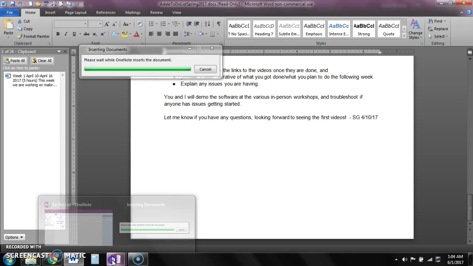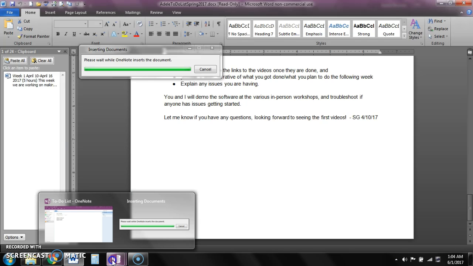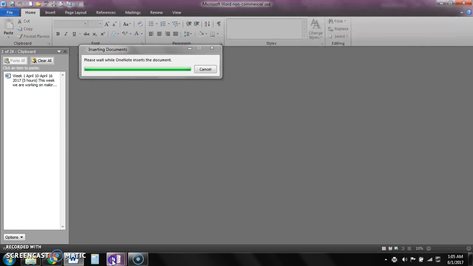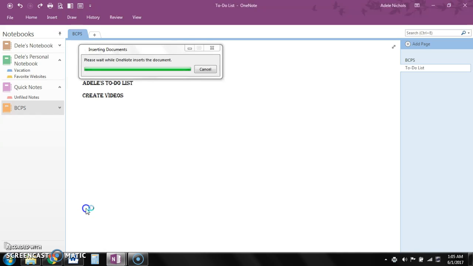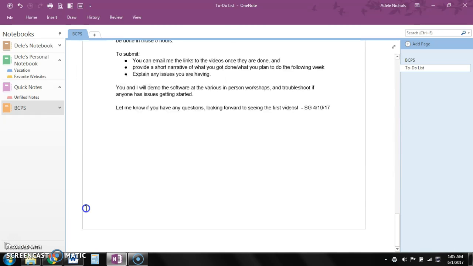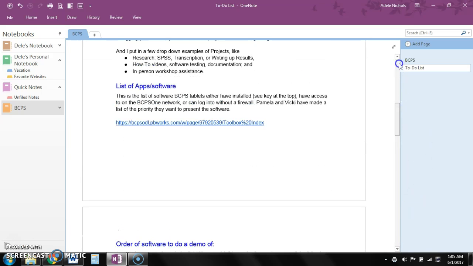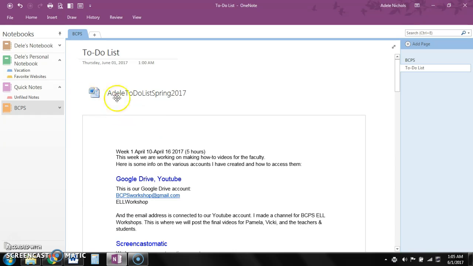So you see here it opened up, and it imported everything that was in the Word document. So it's another way to do that. And it includes the little Word document you see, it appears right there.